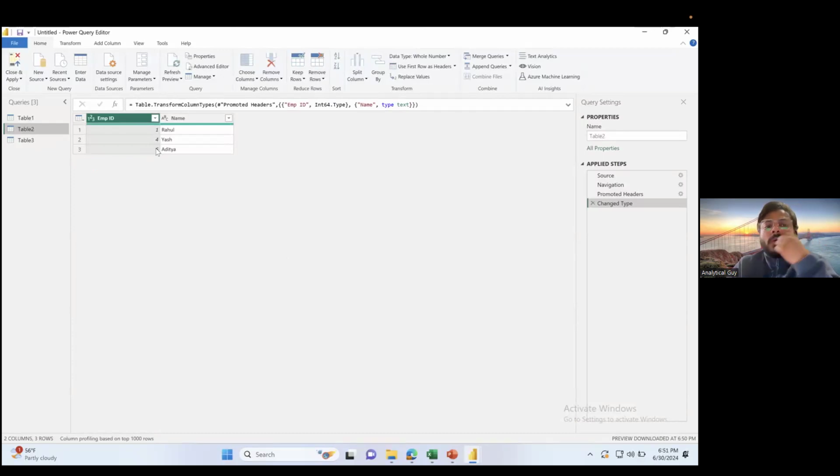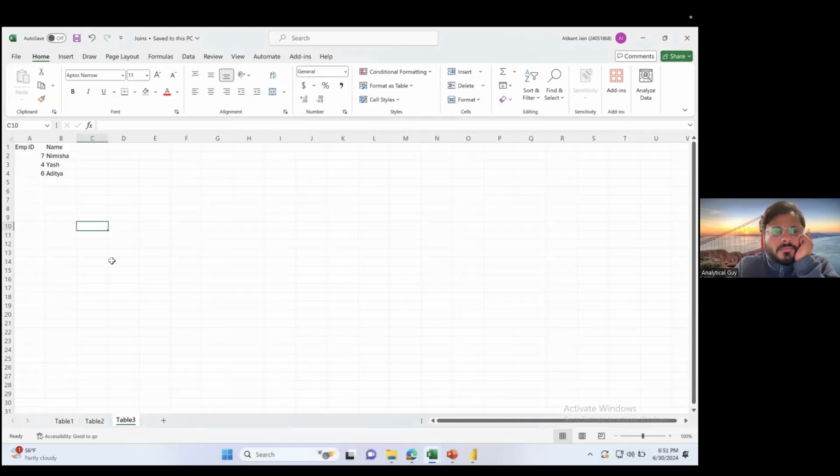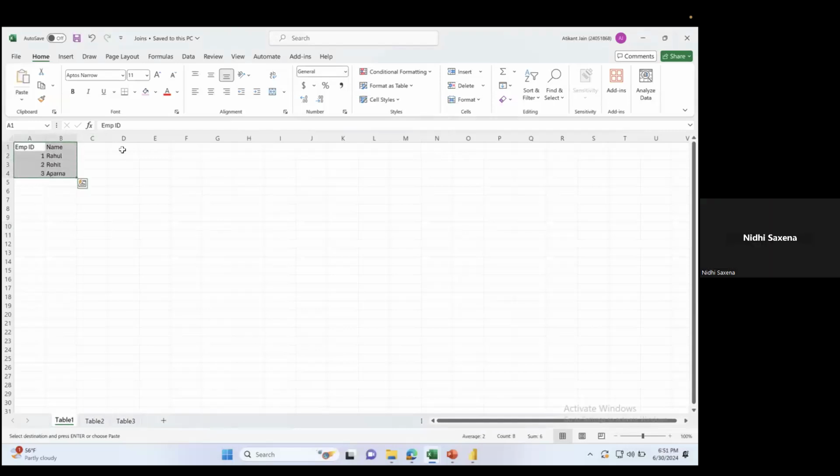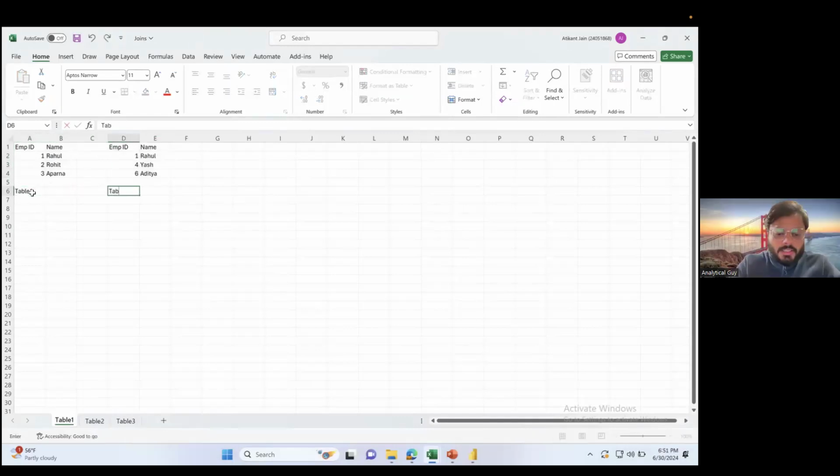So if I do inner join, what do you think should come? Table 1 and table 2, I am merging on the basis of the column employee ID.